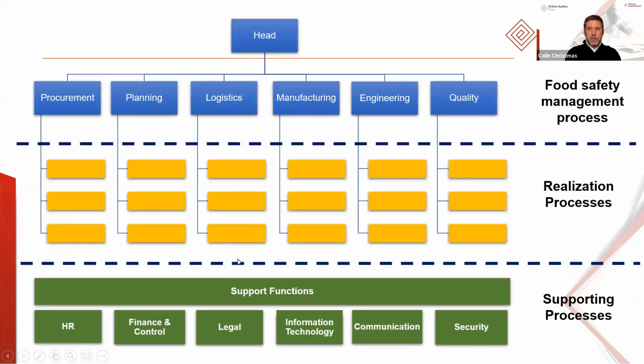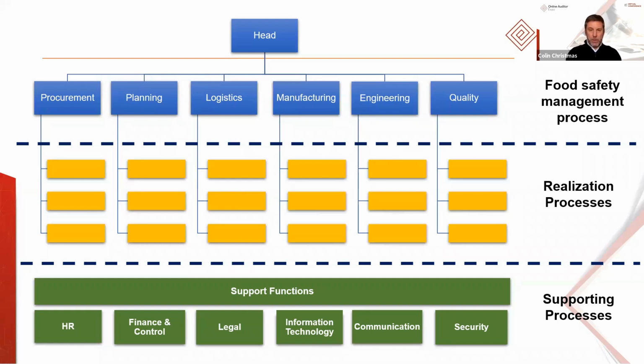So let's look at the processes. This is really important. This is one key slide I want you to focus on. So as a food safety auditor, just think of 3 separate process areas within an organization. You have the high-level processes. They're regarded as food safety management processes. You have realization processes. This is the intricate step-by-step activities. This is PRPs. This is other operational activities to actually realize the product that is being produced. And then finally, you have support functions. You have support processes and the important part they play within an organization supporting the food safety management system.